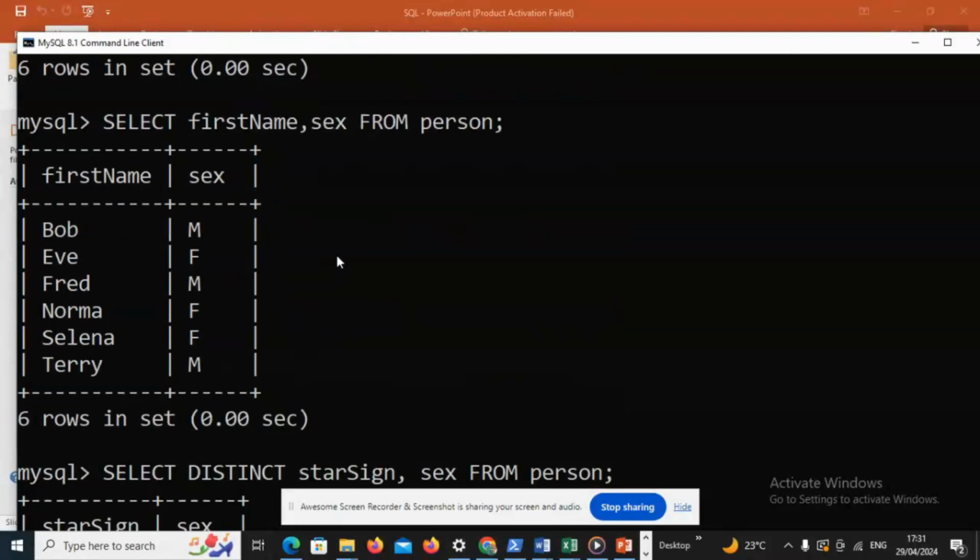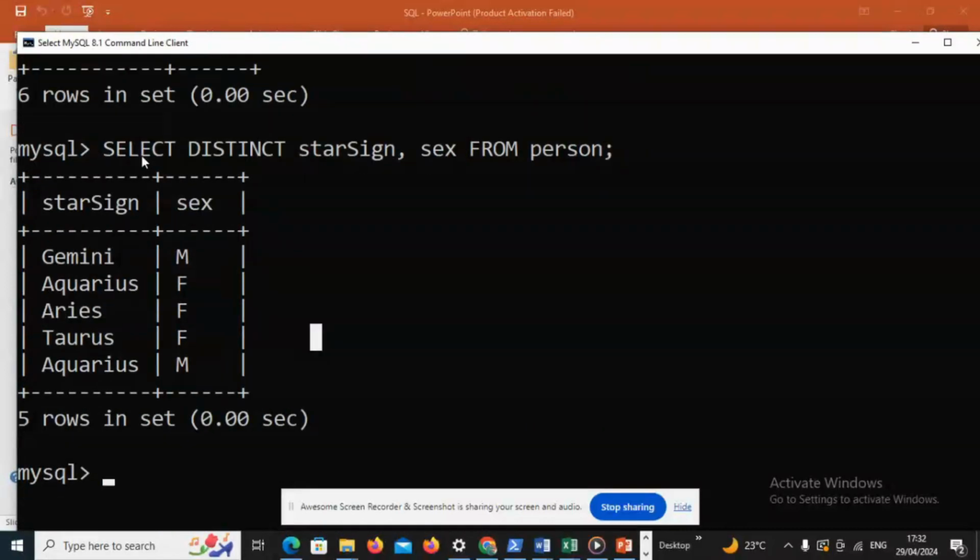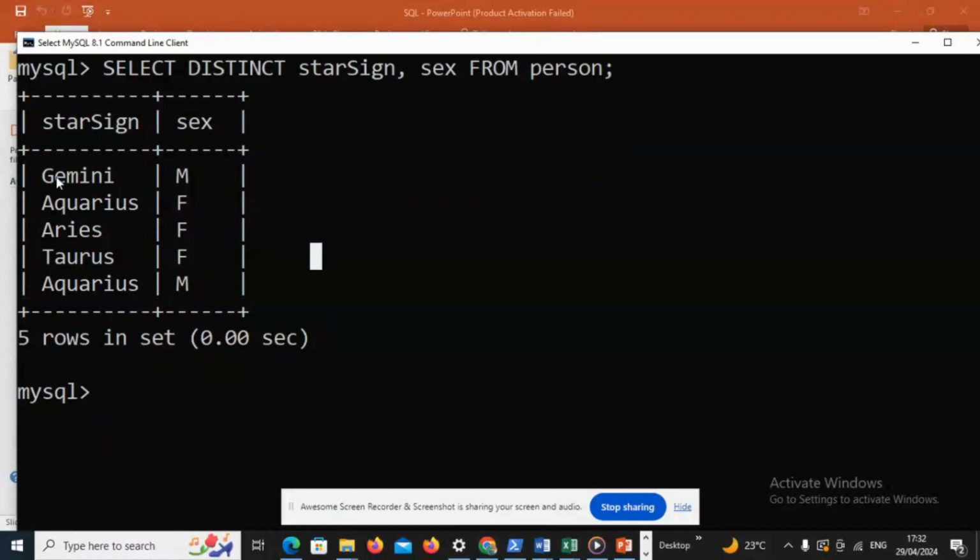And that is the output. So the query we wrote is that we want distinct star sign and sex from the person table.